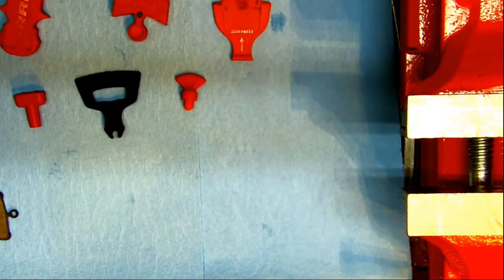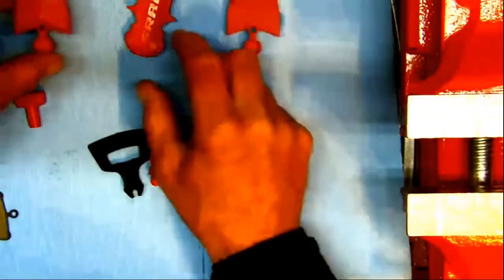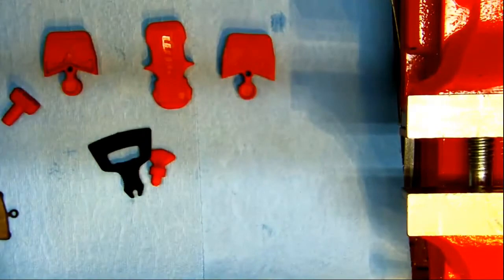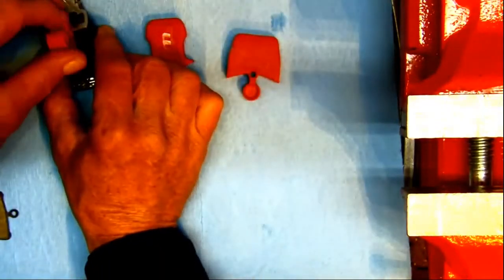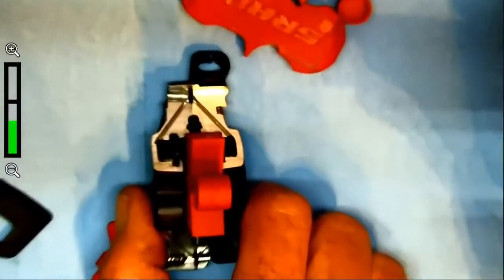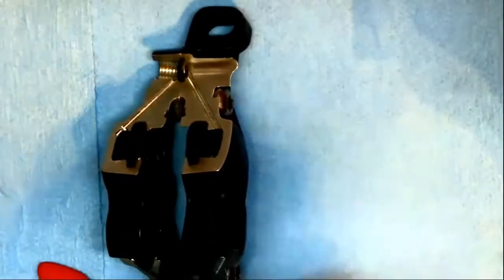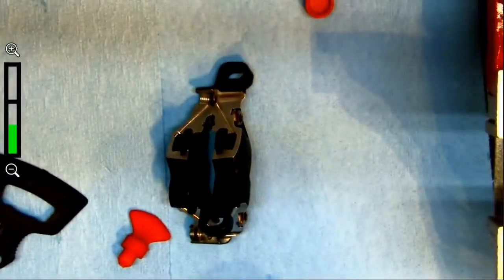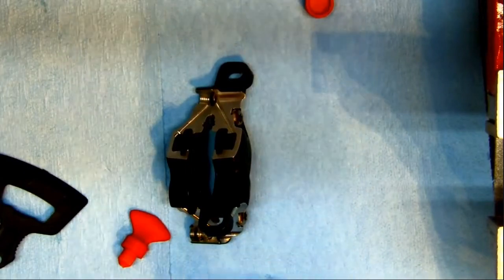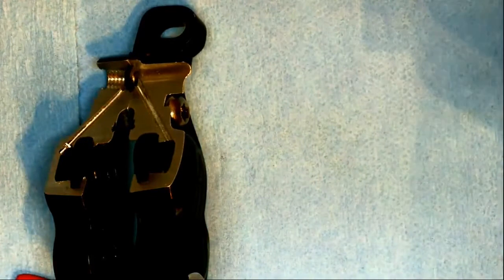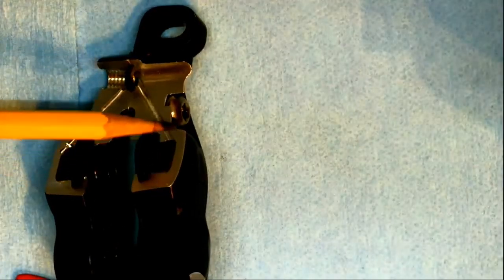The next one you'll see is this one for Guide, Guide Ultimate, and our road brakes. This is to set our pistons. When we say set our pistons, this is going to move our pistons back in the bore so that we get the right amount of volume of fluid inside of our system. If you were to bleed a system with the pads completely worn out and the pistons all the way in, you could overfill the system. You know, overfilling the system - it's not all bad because when you went to put in some new pads you might have to let some fluid out or they wouldn't push all the way back in. But the risk you run is having extra room behind our piston allows for air bubbles to hide.